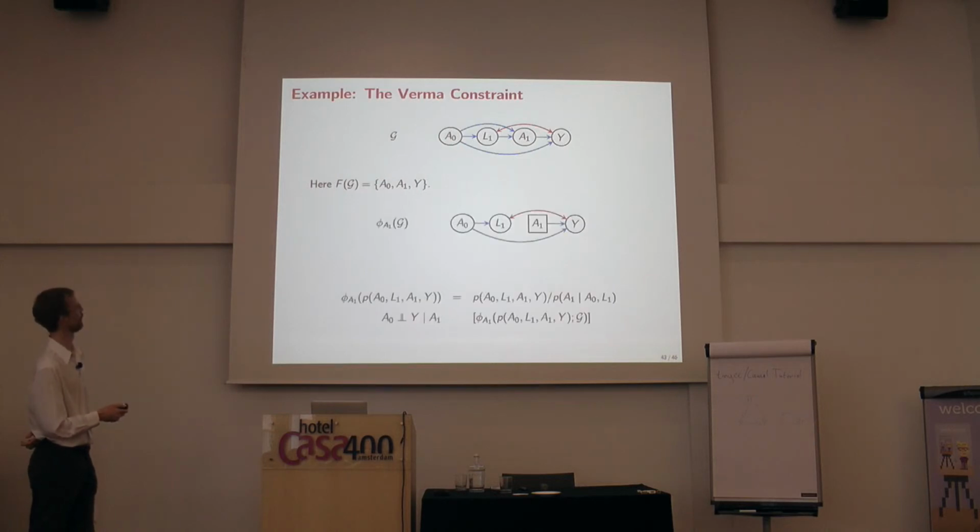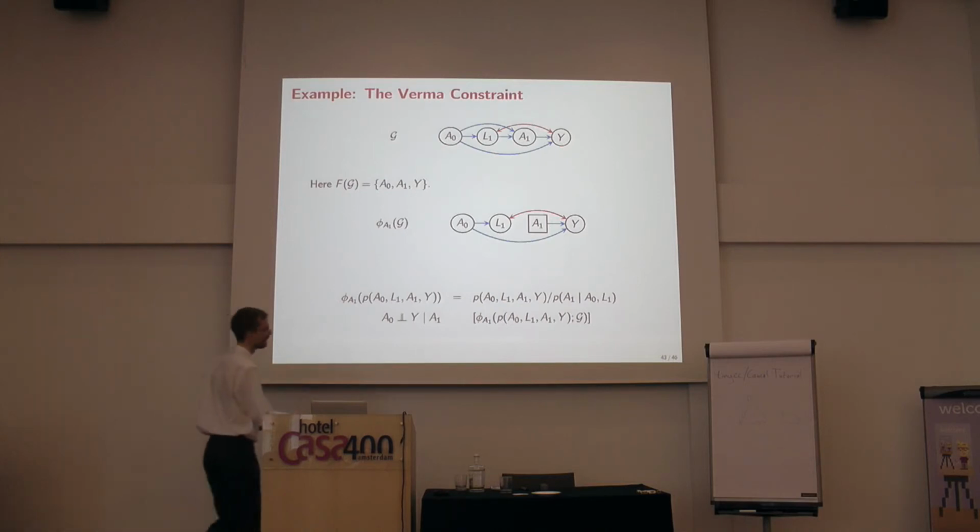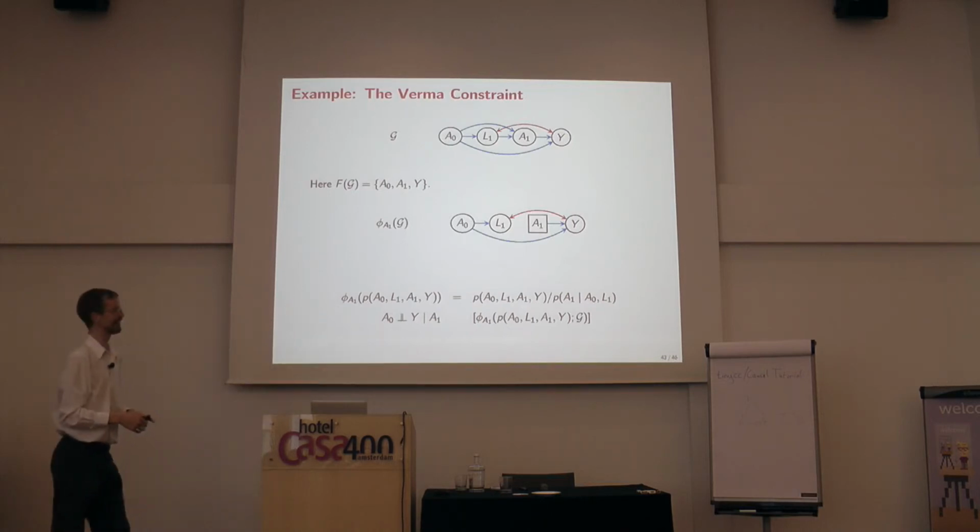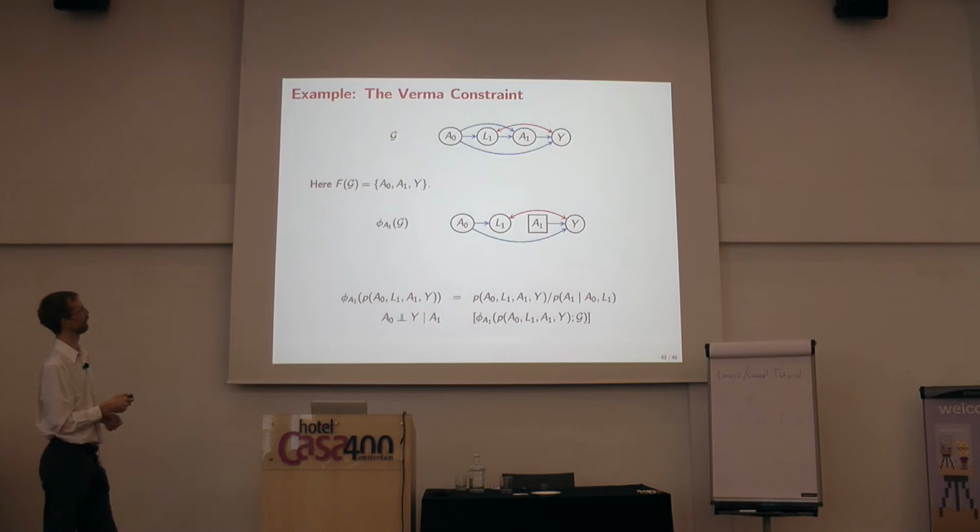Yes, there's a typo here. So ignore the A0YH. The A0YH should not be here. So suppose that was gone. Cover it up. Okay, so just wish away the A0YH. In that graph, the fixable vertices would be A0, A1, and Y. If I fix A1, then I get to this graph.